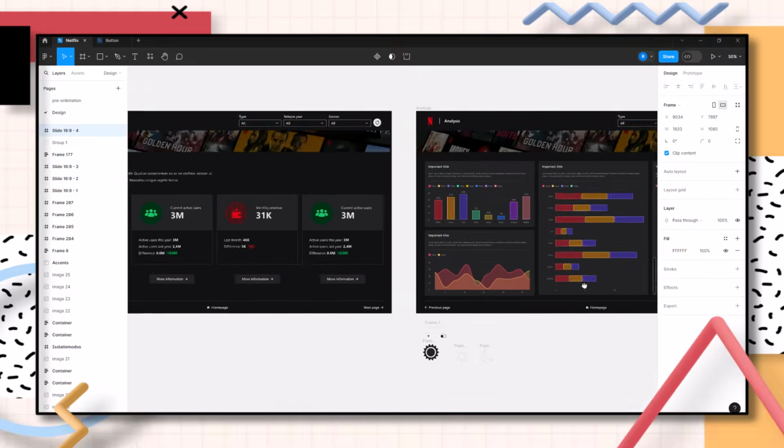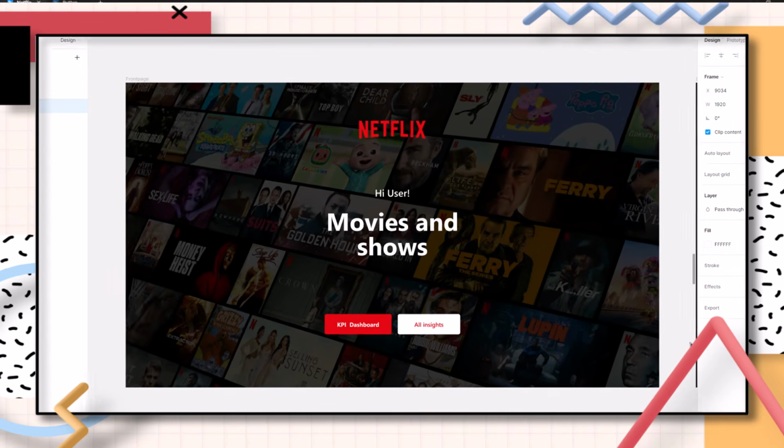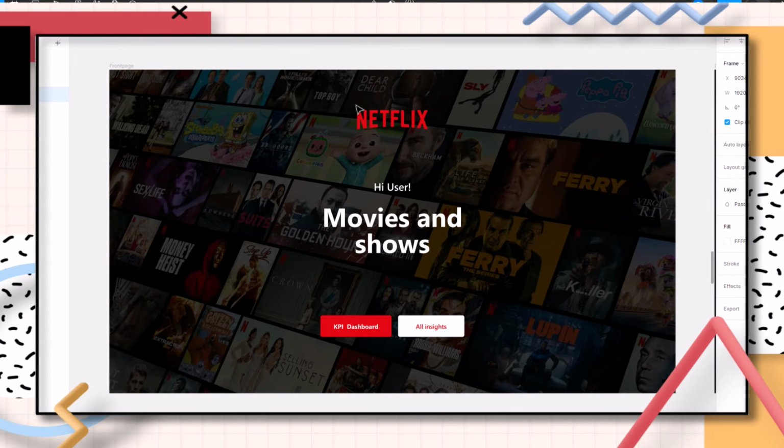If we get back to my front page, we start by creating a default frame size of 16:9. Then I start just adding elements. In this case, I added an image, some simple text, where one part is bigger than the other part, and I also created some buttons with an auto layout, so my text is in the middle of my button.